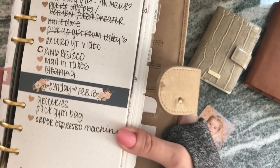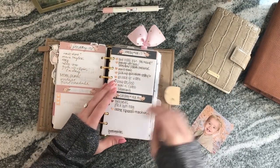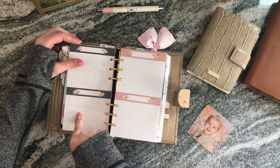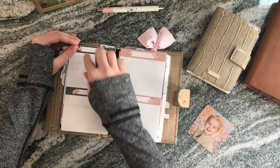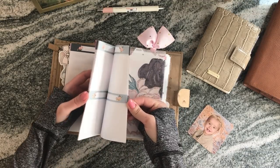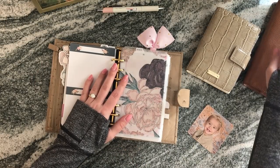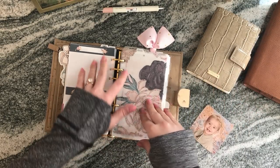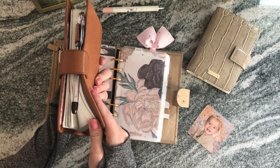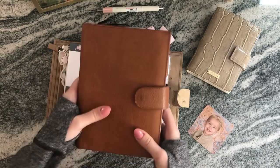I filled out this weekend's sheet on Friday at work. What I'm going to do is have work tasks up top and personal stuff like meal plan and gym down below. It's been really working out, and it's something that makes the B6 Apunto not as necessary, because I was essentially just using that as a running to-do list and brain dump. So I think the Apunto will turn more into a journal, which I love for its paper.